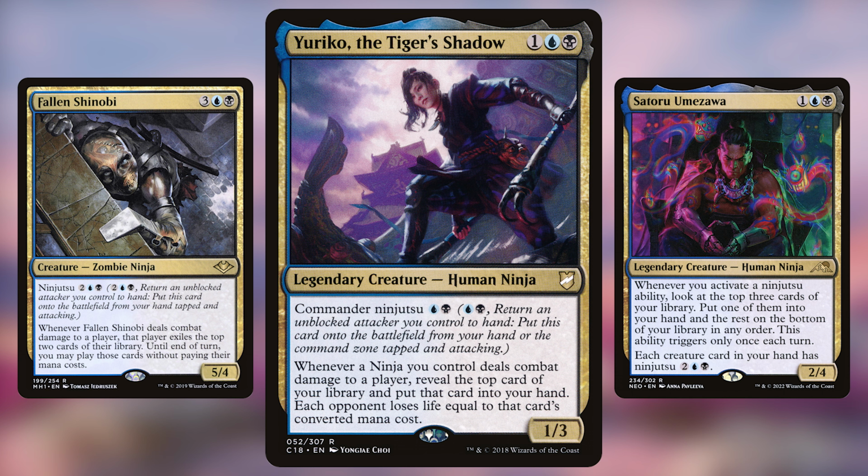It's not about ninjas with ninjutsu, but rather any creature can get ninjutsu. So we have another instance of a really powerful ability being given to other creatures. It's so crazy, it's chaotic.